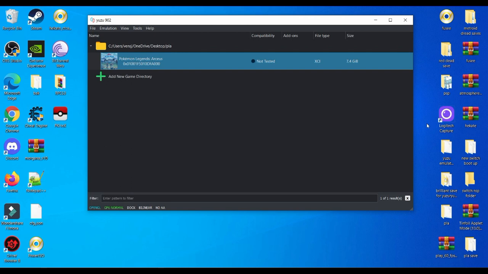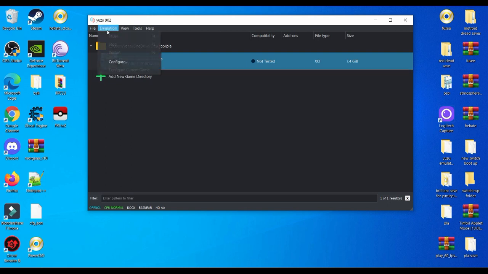Say for example, if you're watching this video 2 months from now, or 5 months from now, obviously that black screen problem won't exist anymore. It's just currently the black screen problem exists, and that's what comes with newer games that release on the Switch, and it's not compatible yet with the Yuzu Emulator. This game is barely even a week old, so I believe within a month from now you won't see that black screen problem. But with all that being said and done, I'm gonna showcase you guys the best settings you can use to play Pokemon Legends Arceus on the Yuzu Emulator.